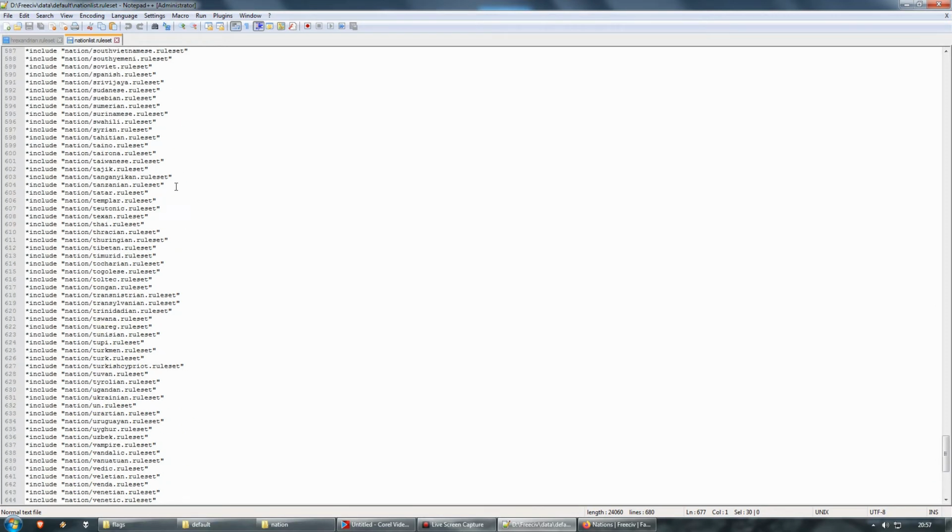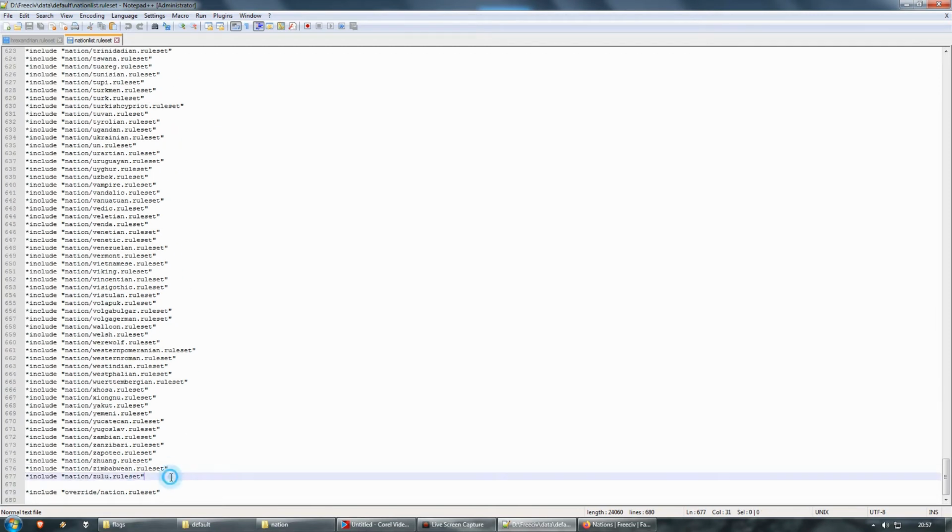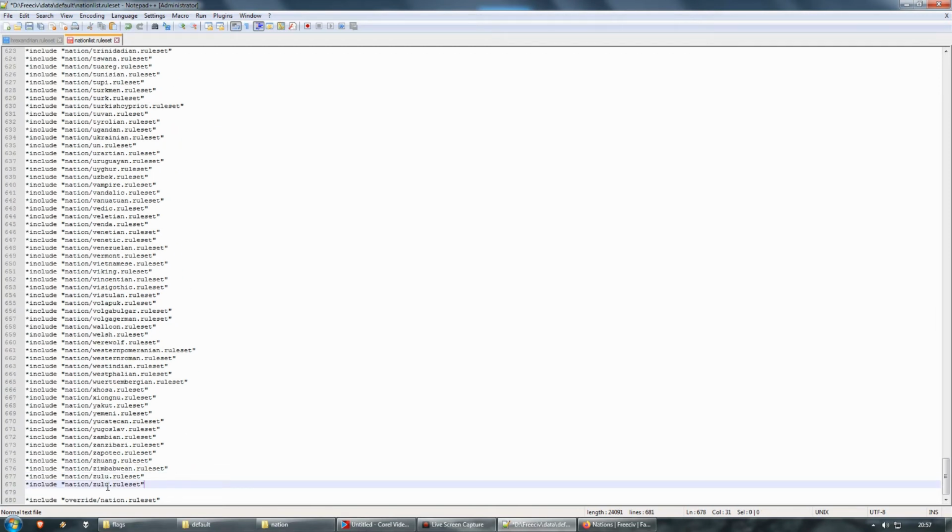You can put it wherever. It could be alphabetically, or you could simply add it at the end. Now the game knows how to find this file and use it when you are picking your nation from the list.